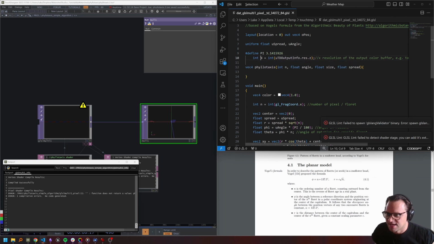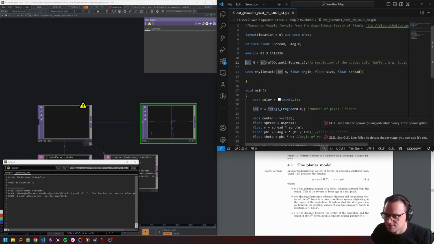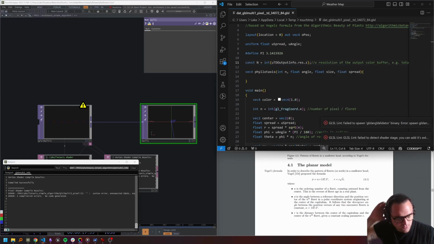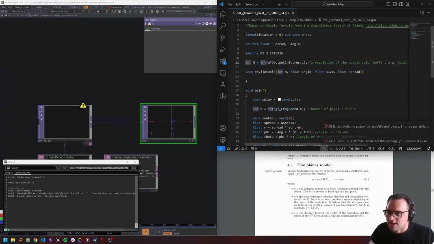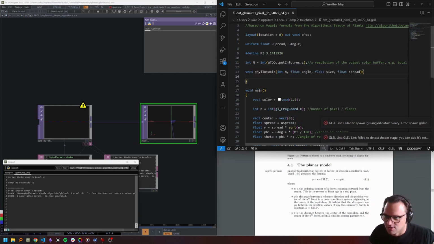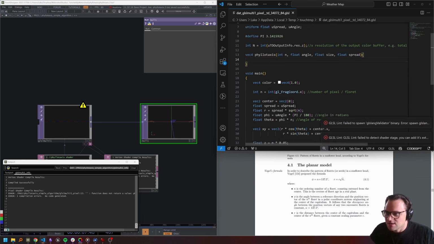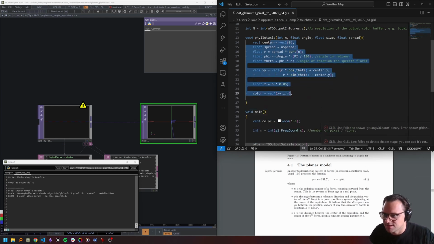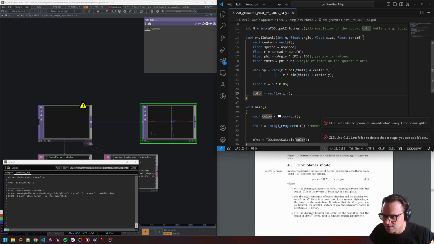I can move this n declaration actually out of my function main and call it const. And that way we'll be able to use that. Actually, it doesn't need to be a const, it can just be an int. We'll be able to use this big N in all of our shader code, which is great. And then I'm basically going to take all of this stuff, move it up into my new function. Instead of setting the color to this, I will return it so that we output a vec4.